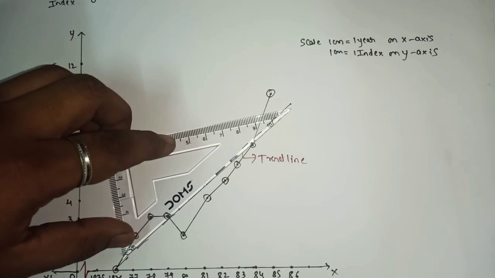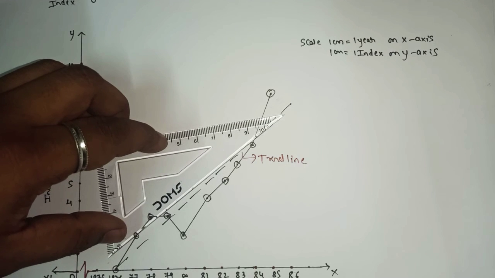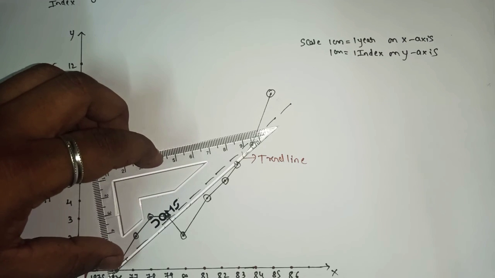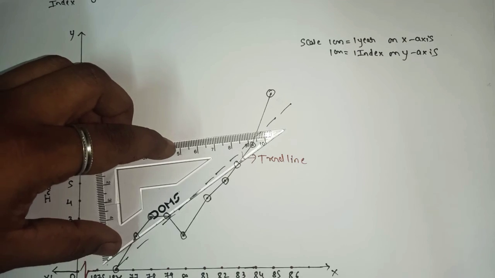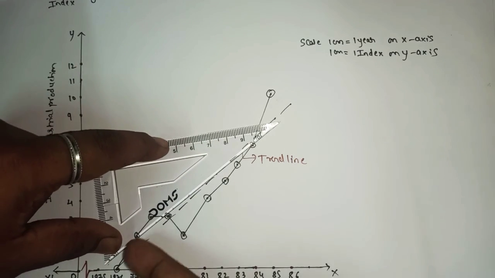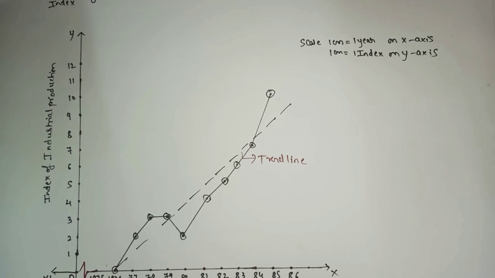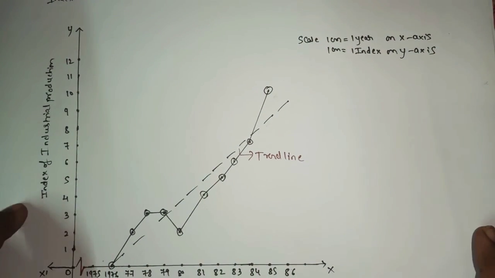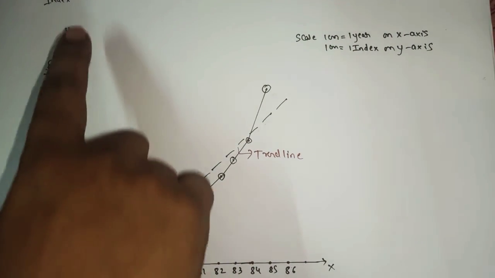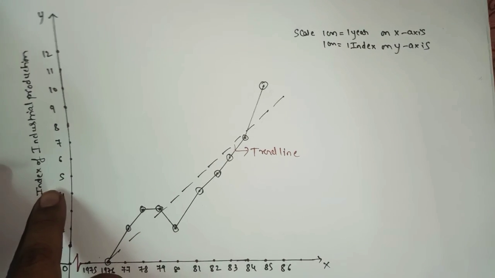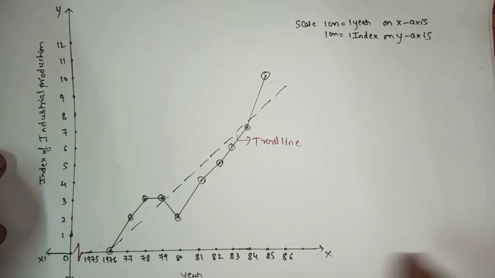Again I'm saying it is not compulsory that you have to touch one of the points and then draw. Okay, you can draw like this also, from here also. Okay, so this was the method to fit the trend line on the graph paper or else on the paper. And see to that, don't forget to write the scale, x, x dash, y, y dash. Okay, production here.